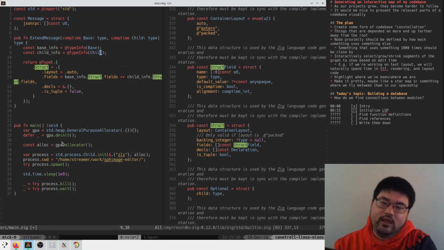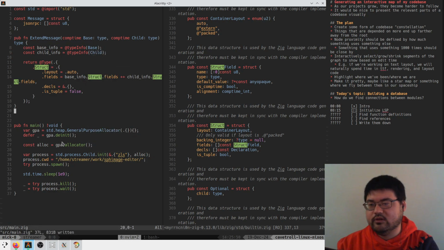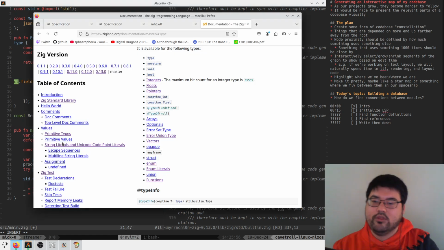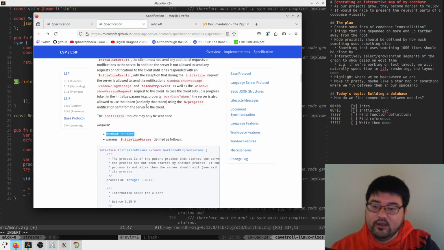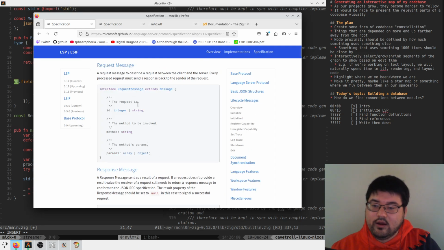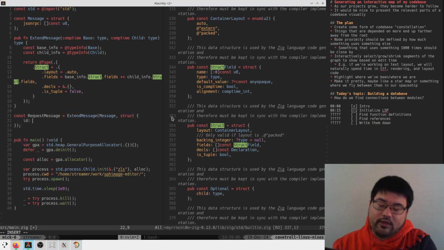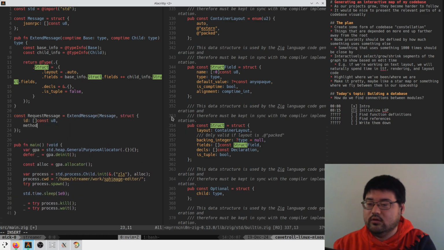So I think if we just go like this now, we say const request message is equal to extend message with whatever they asked us to define here, ID and method. I think this should give us something interesting.